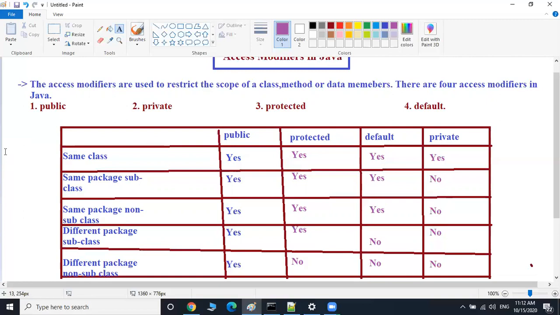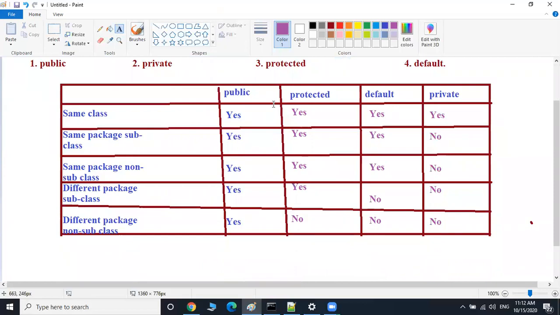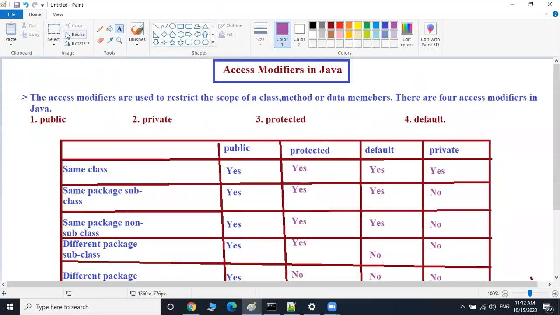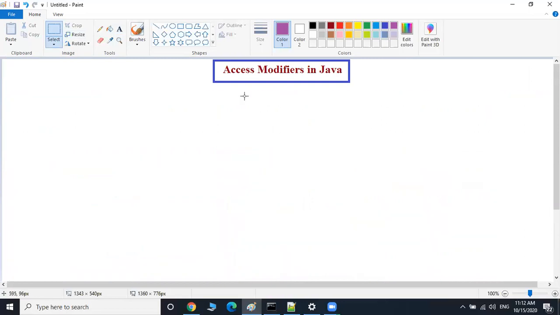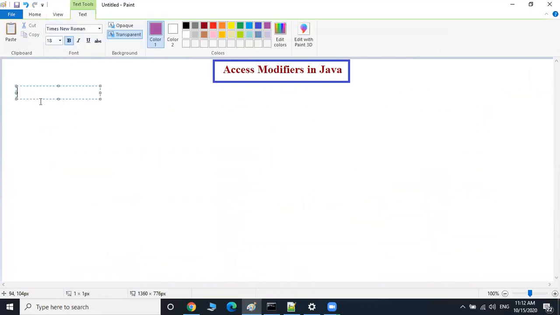Okay, so now let us see one by one. I'm deleting this table. So now the first one, the default access specifier.